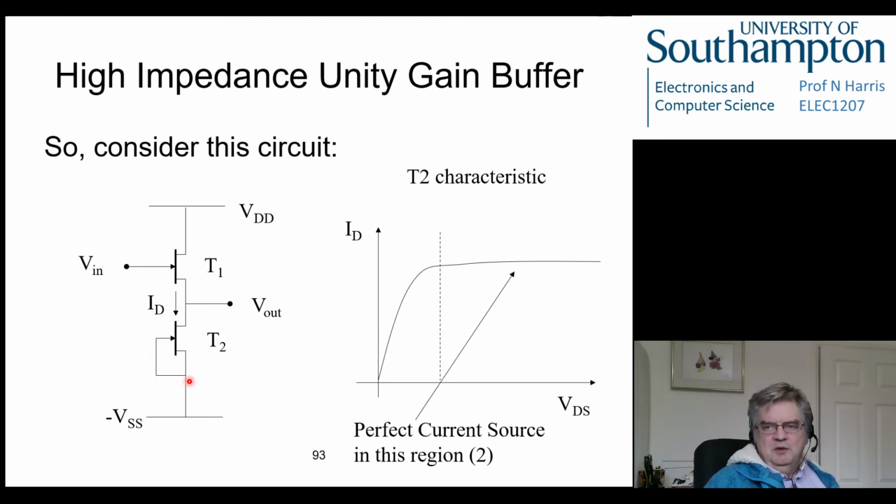If we tie the gate to the source of any device here, then this thing biases itself so that IDSS flows through this device. That's the law of the FET. So we've got VGS here, and its VGS is naught, obviously, because both VG and VS are tied to the same voltage, so the difference between them is 0. Therefore, this transistor is doing its utmost to make IDSS flow through here. And the only place that can come from is this transistor.